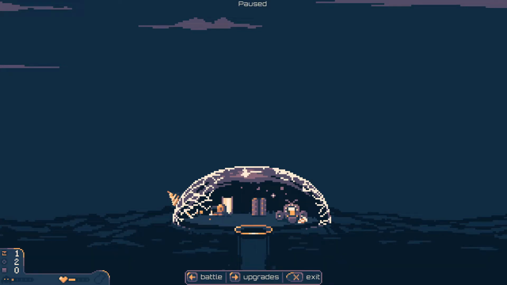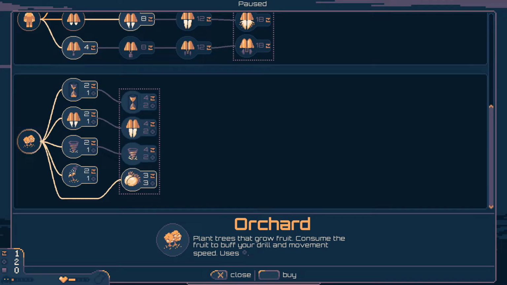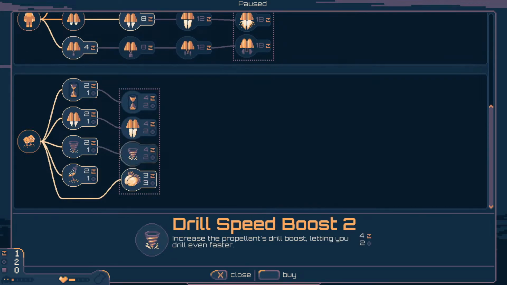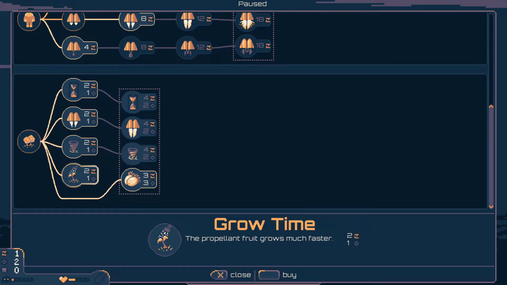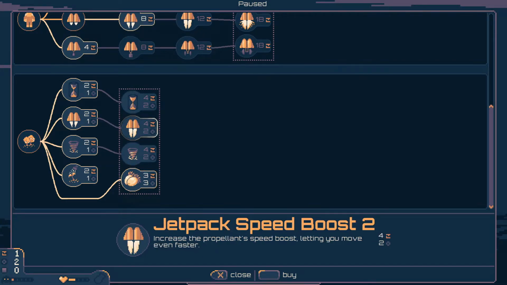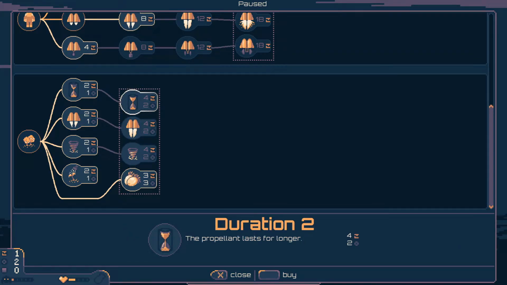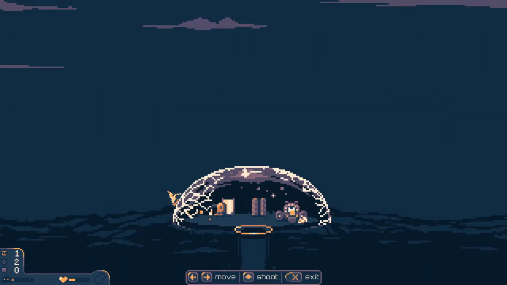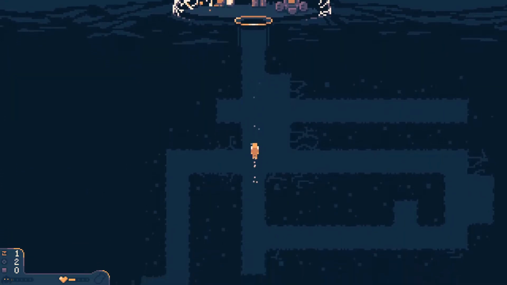Okay, so then now that's automatically getting stuff. And I can't really do much. Oh! Okay, so now I can upgrade the orchard. Grow time. Repellent fruit grows much faster. Two propellant fruits are now rated from one. Drill speed boost. Propellant lasts longer. Okay, cool. So everything now works off of that upgrade I selected.